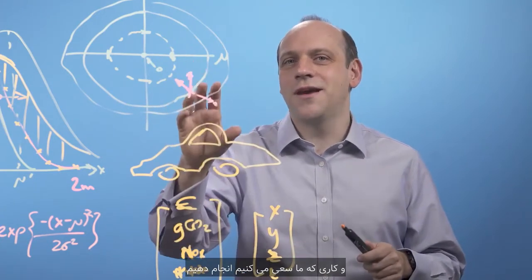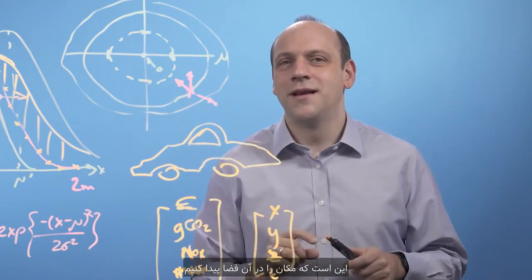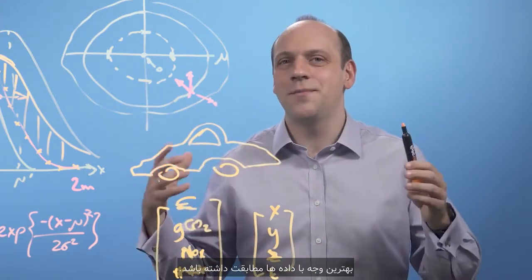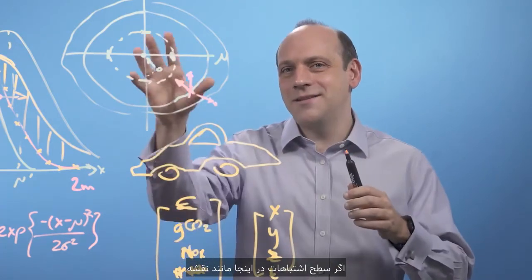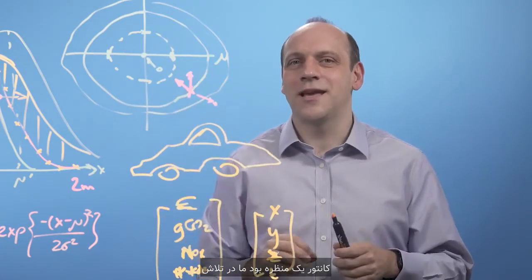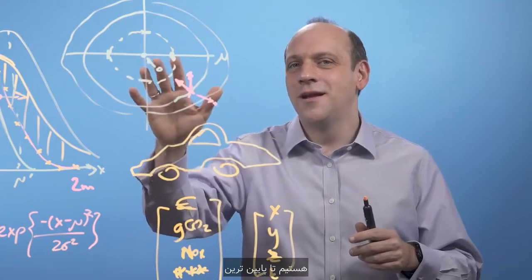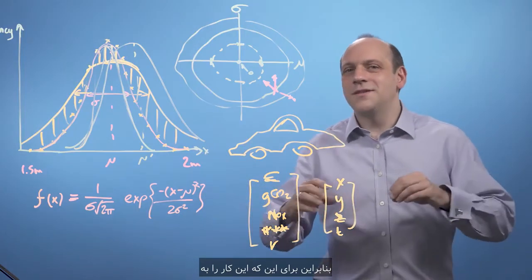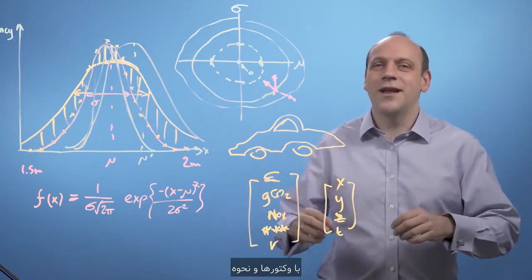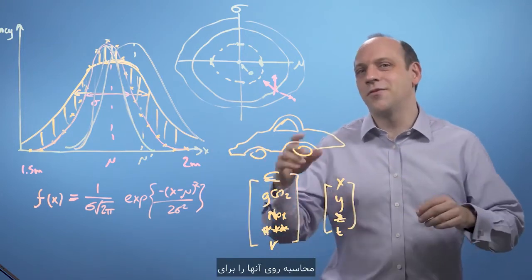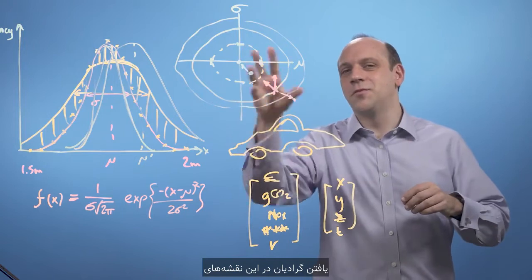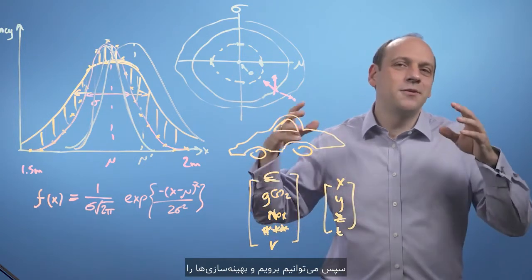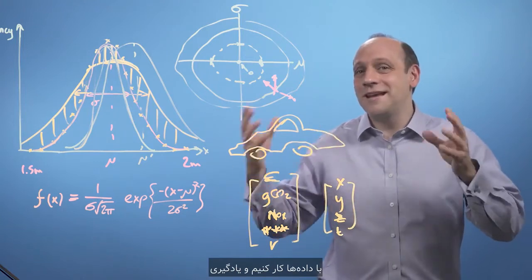And what we're trying to do then is find the location in that space where the badness is minimized, the goodness is maximized, and the function fits the data best. If the badness surface here was like a contour map of a landscape, we're trying to find the bottom of the hill, the lowest possible point in the landscape. So to do this well, we'll want to understand how to work with vectors and then how to do calculus on those vectors in order to find gradients in these contour maps and minima and all those sorts of things. Then we'll be able to go and do optimizations, enabling us to go and work with data and do machine learning and data science.